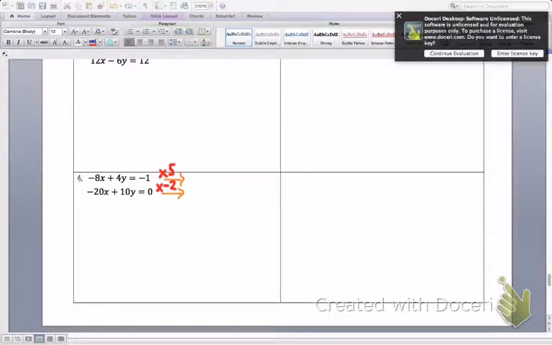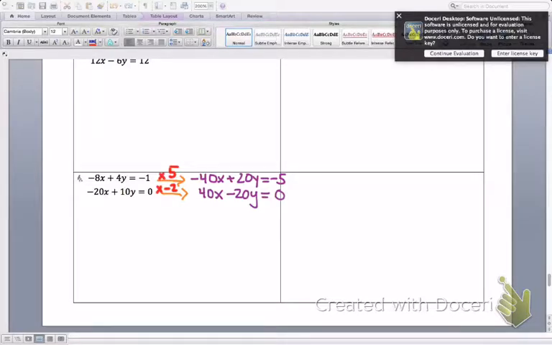Let me change the color real quick, it's acting weird. So 8 times 5 is negative 40, and we have our x. Second one gets multiplied by 5, 4 times 5 is 20. Oops, I accidentally cleared it, so I forgot where I left off. So let me start again from what I remember. I believe we multiplied the first one by 5. That gave us 20y. We're going to multiply the second one by negative 2. 2 times 20 is 40x. Both negative becomes a positive. 10 times 2 is negative 20y. And 0 times 2 is still 0.